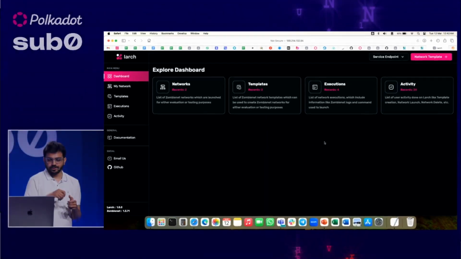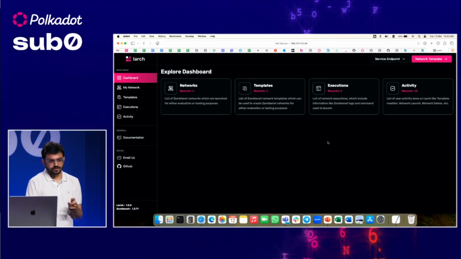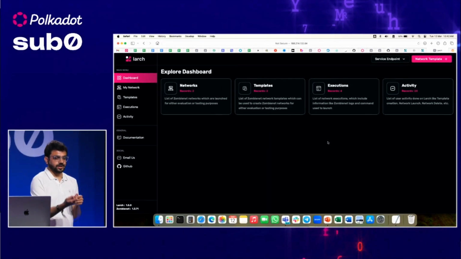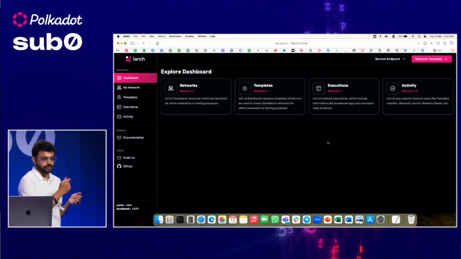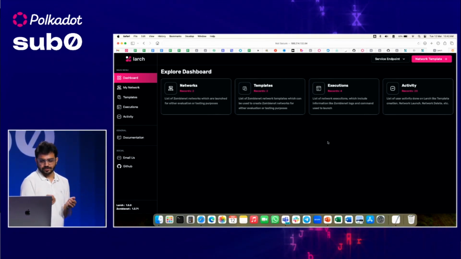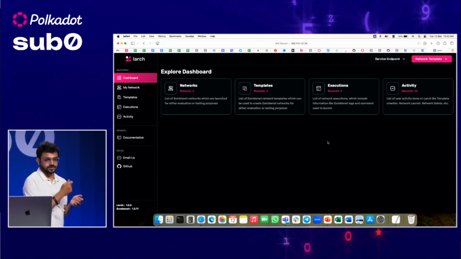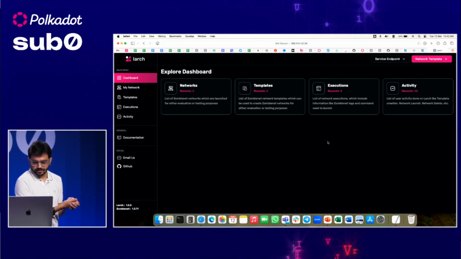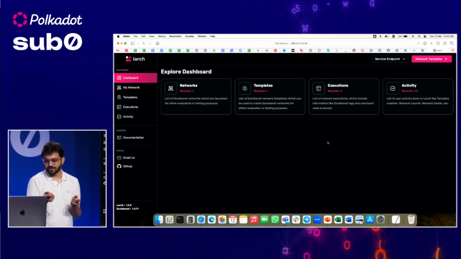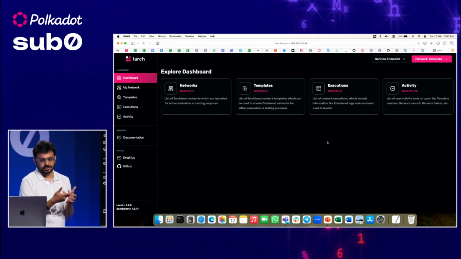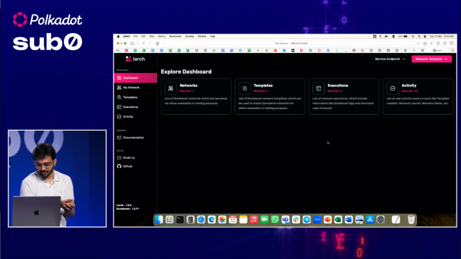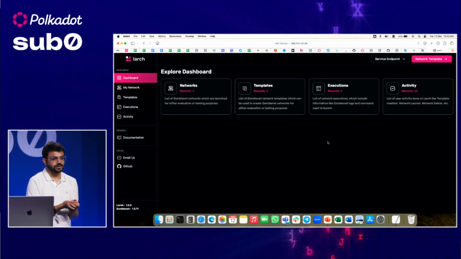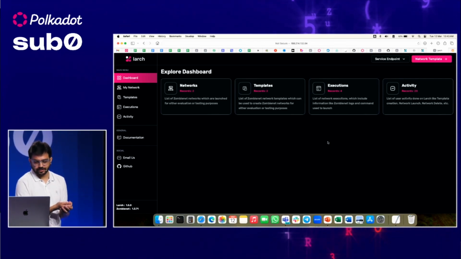Then there are executions, the activities that happen and the commands that have been executed over your networks. This shows the total number of executions on these two networks, and we have around 28 activities for these 4 executions, which we have done for our 2 Zombienets right now.